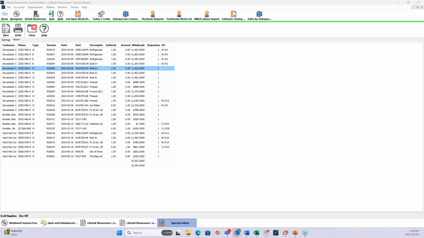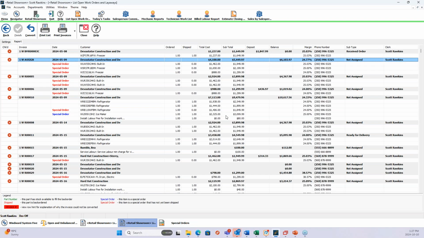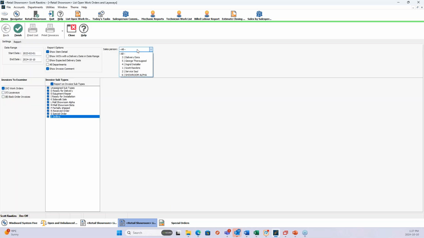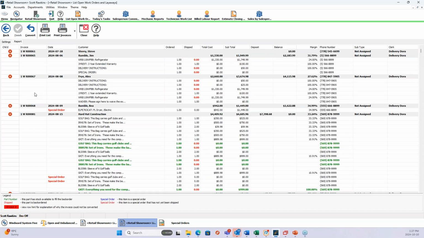Oh, I see what you're saying, Kevin. So when something arrives, then you know who to notify. They know which customer to notify. So really what I think you want to do there is, when one of these is ready, you're probably just going to use this clerk here. And like Kyle just mentioned, you could run this and say, Dora, these are the people that you've helped that we have products that we're going to ship for. So if you want to give them a call, or maybe Dora manages this report.